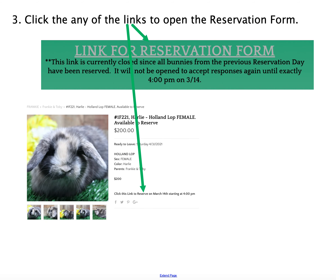On the website, it'll tell you exactly what day and what time the reservation form will open. Prior to that point, it is going to remain closed. At that point, click on the link either found within the More Information portion of each bunny posting — there's a link down there — or the main link on the Bunnies for Sale page. They'll both bring you to the exact same place, so it doesn't matter what link you click.